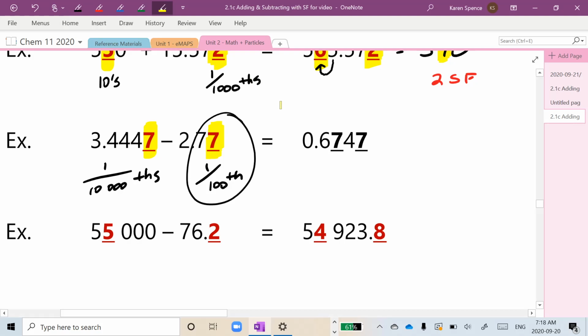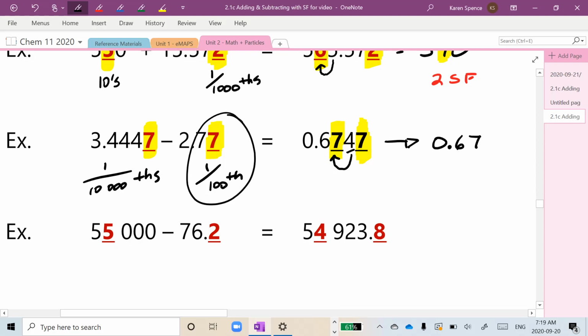So when we look at our sig figs over here, we have uncertainty in the hundredths, we have uncertainty in the 10,000ths. So we cannot go past our first uncertain digit, because if we're not sure about the 7, how on earth could we know anything about the 4? Like, how can you go past an uncertain digit? And so this would then become 0.6, and we will now round to the 7.